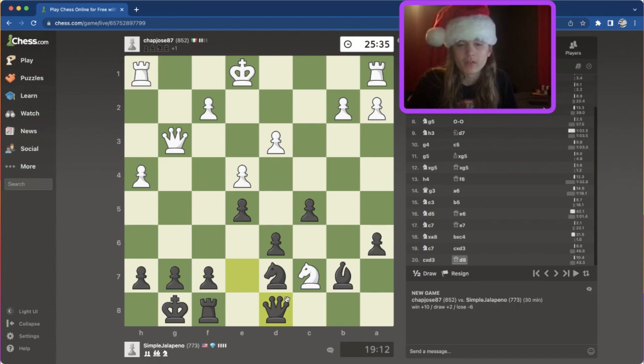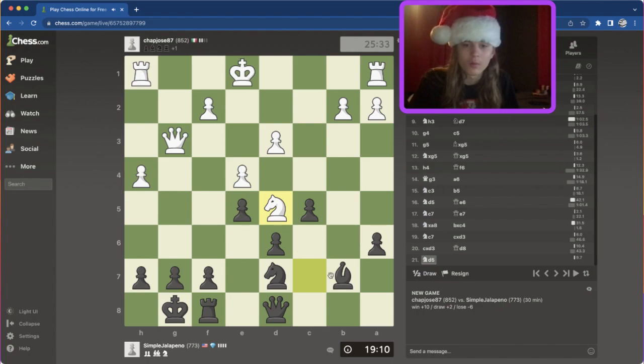Obviously, trading isn't best since I'm down material, but this knight is just very strong right now. I don't know though. Because, like, this bishop is kind of my strongest piece right now.